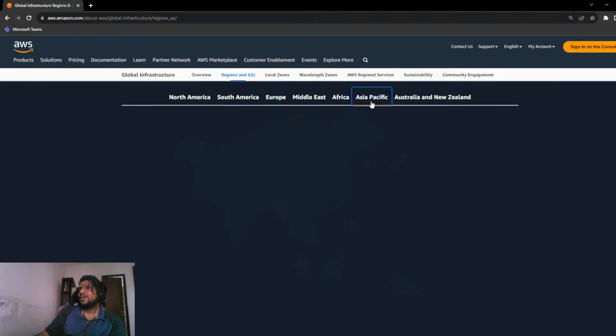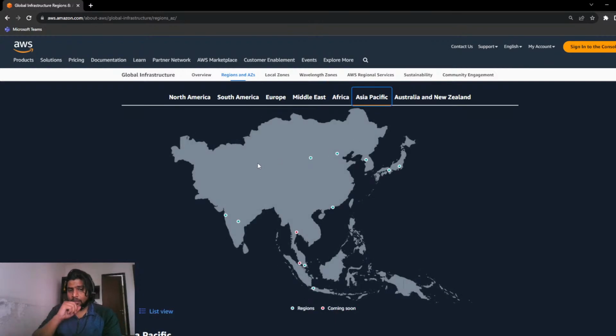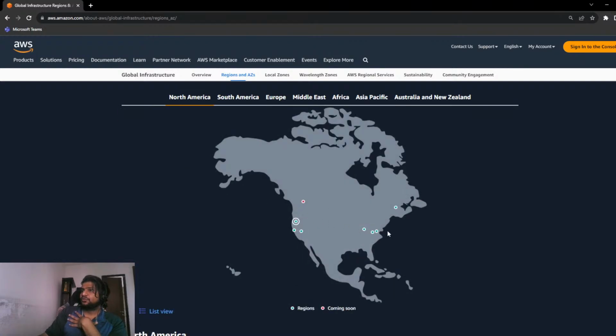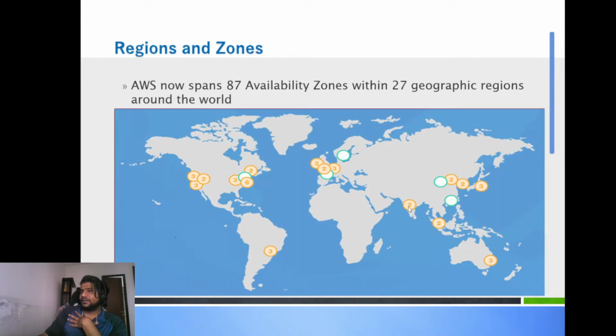Can anybody give me an example of why Amazon is creating so many regions throughout the globe? Because if you want to store data, it will be stored on these physical servers, right? So if I'm working in India and there is no data center or region near me, I have to store my data in Virginia, let's say. So how much latency will there be? If there is no near region, and Amazon only creates a region in America, you have to connect from India to America. So this is one of the reasons.